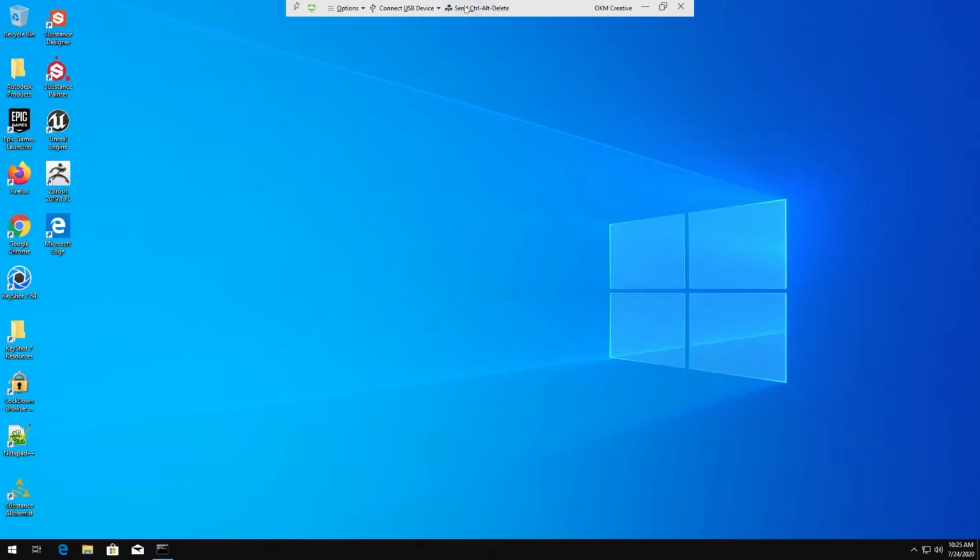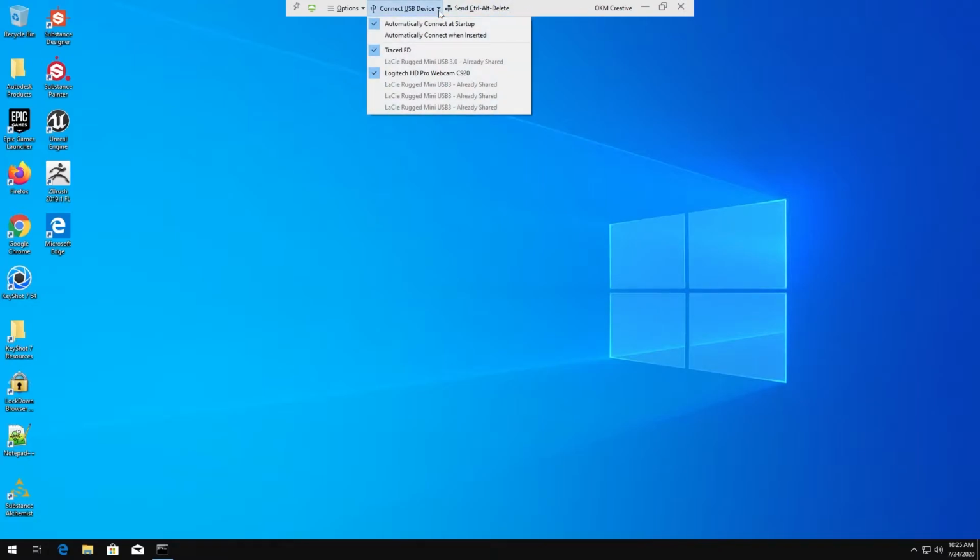All right, the next thing we're going to look at is the Connect USB device. This one gives you a few more options. So I would recommend that when you first run the VMware client that you click on Automatically Connect at Startup.